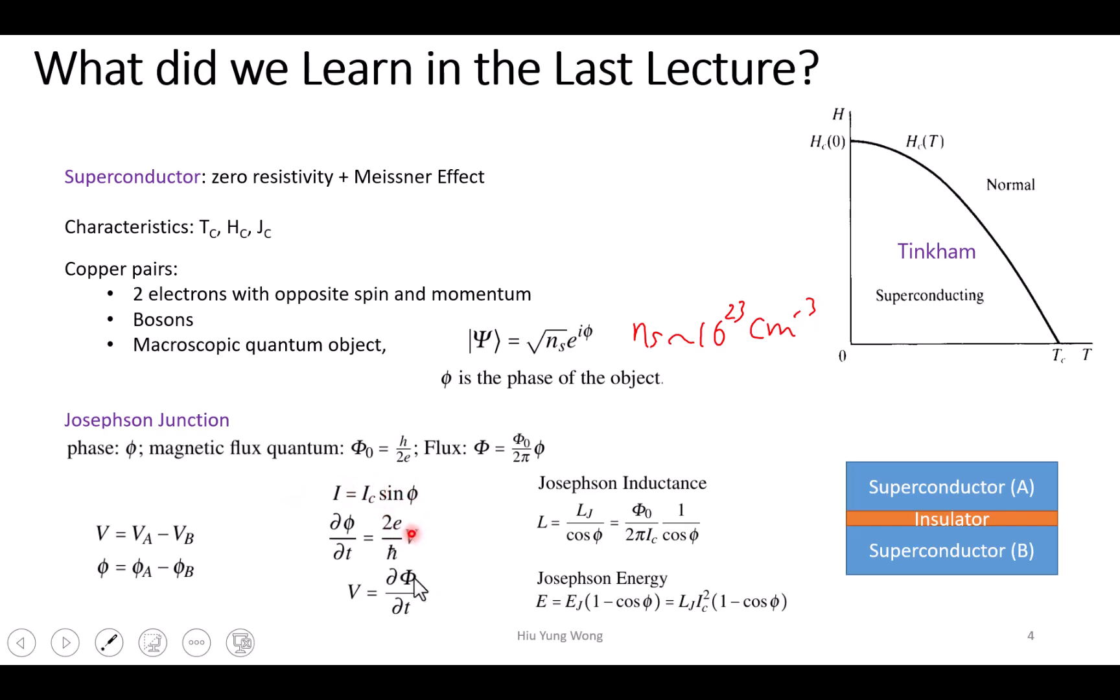Another thing is the voltage, or the rate of change of the phase, turns out to be proportional to the voltage across it times 2e divided by ℏ. If you divide φ by the reduced flux quantum, then you can see that V equals the rate of change of the flux. This is a little bit confusing, but just a substitution. Memorize it: the voltage is the rate of change of the flux.